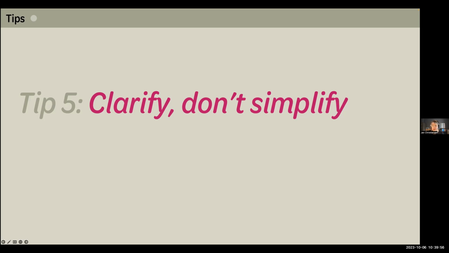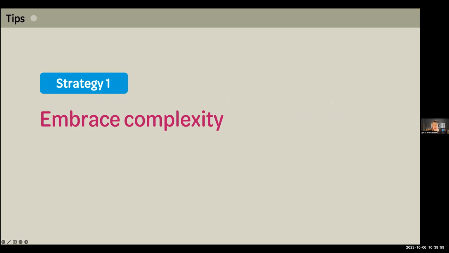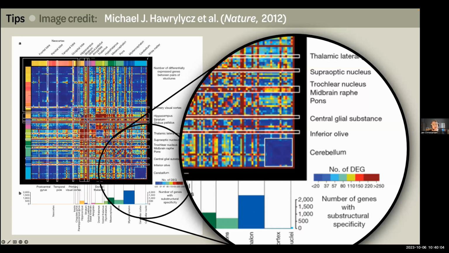So here's a few strategies for doing that, starting with embracing complexity. For a Scientific American article on gene expression in the brain by scientists Ed Lein and Michael Hawrylycz, I started with charts that were provided by the authors that were similar to this one. These charts show how gene expression varies between individuals. Color indicates the extent of the variability. It's a chart or map style that allows for a cross comparison of brain structures within a chart and between different scenarios, so across more than one of these charts.